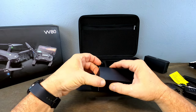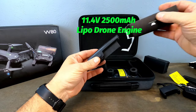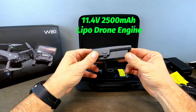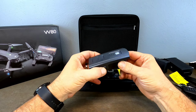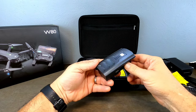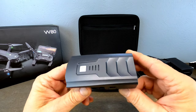Come on. I'm ripping my box. 11.4-volt, 2500 mAh LiPo drone engine, or LiPo battery. Drone engine sounds a whole hell of a lot cooler, though. Very cool. You have your connectors right here to push and take it out of your battery compartment on the drone. But look at the design on this battery, you guys.